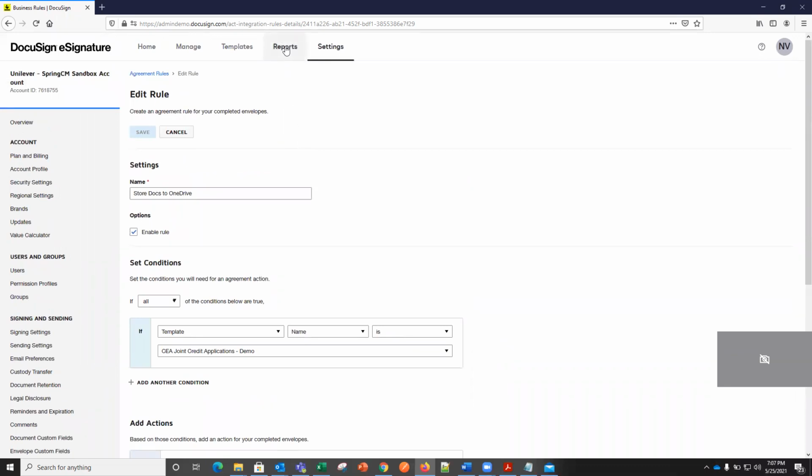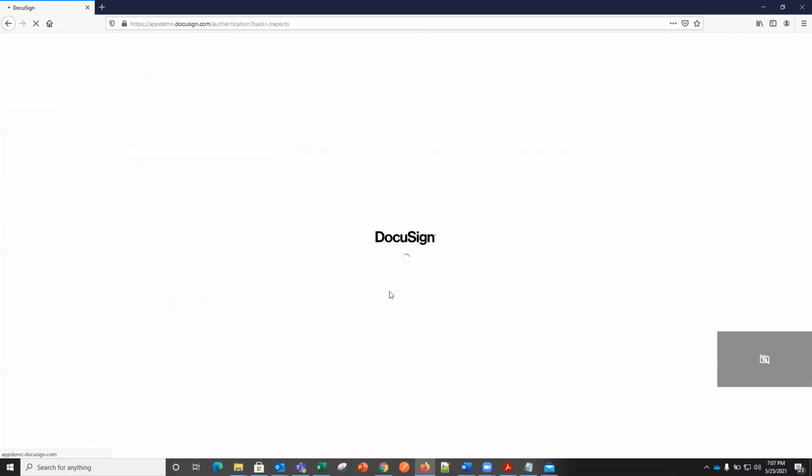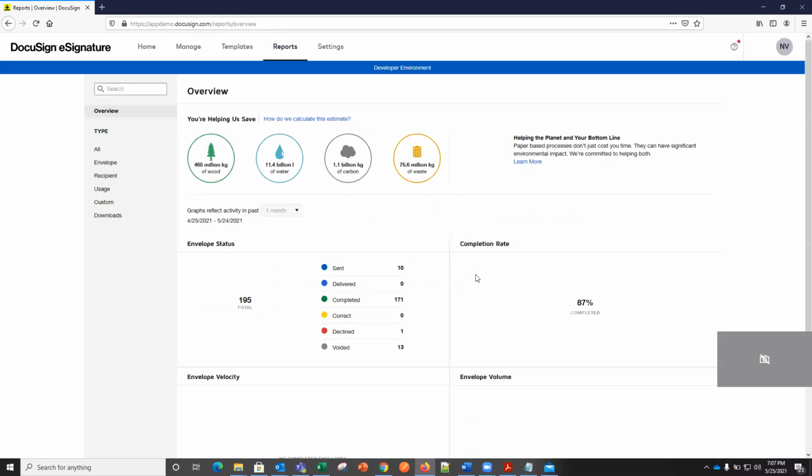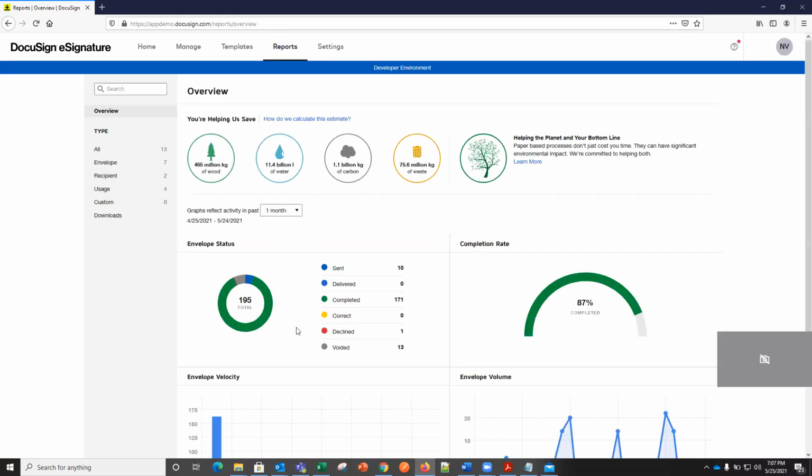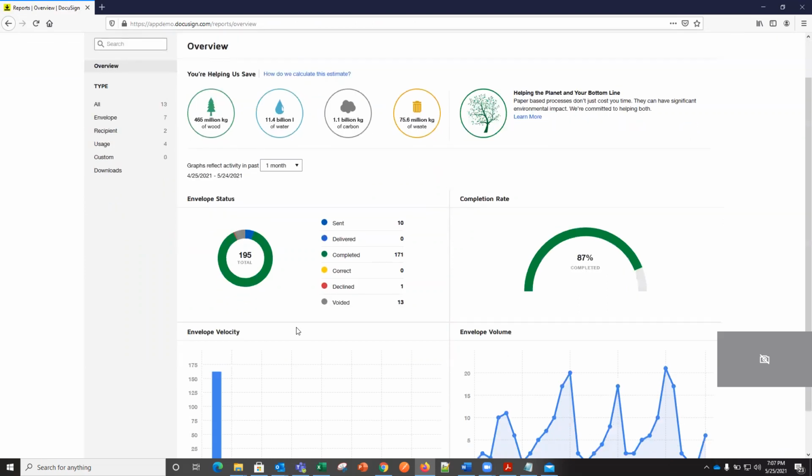Now I would come back to the reporting features. The reporting dashboard has various information, how many envelopes, what are the statuses of those envelopes. It will allow you to filter on a month basis.